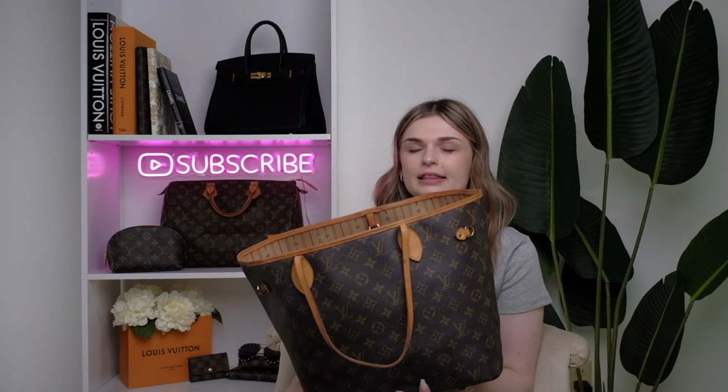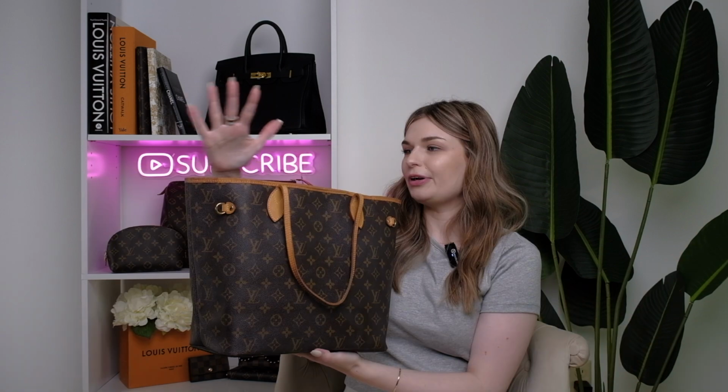If you see, for example, this bag on Fashion File would probably be listed anywhere from $900 to $1,300. So when you see this listing at $550, you're like, wait a minute, why is this one so much cheaper than what is listed on Fashion File? Well, first of all, eBay is always going to be a little cheaper. Even though this might sell on Fashion File for $900, on eBay, you're going to get it cheaper than that.